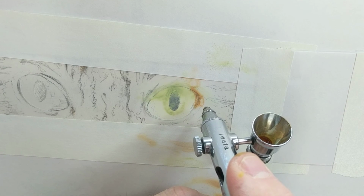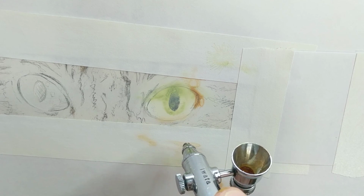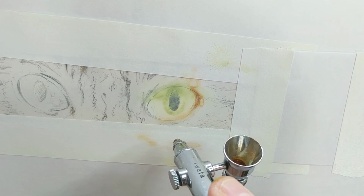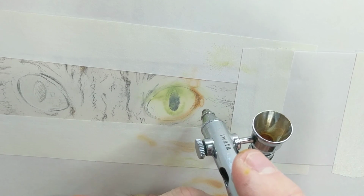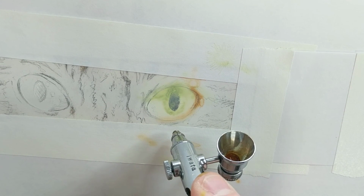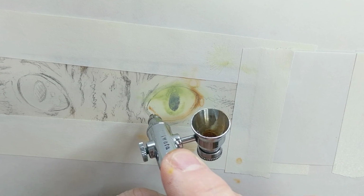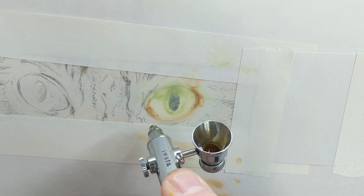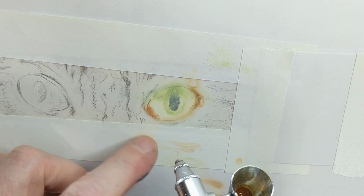Okay, so now I see I'm just going to dust in a little tint right here. You could walk it off of the frisket. In other words, just deflect it a little bit. I'm further away, so I'm getting a softer spray from being away from the surface a little more. And now I will go into the darker area that's going to be the sepia. It doesn't matter because I'm going to put in the darker on top of it. So I can make it very dark if I want, because the sepia is going to be even darker. Got a little stray piece here.